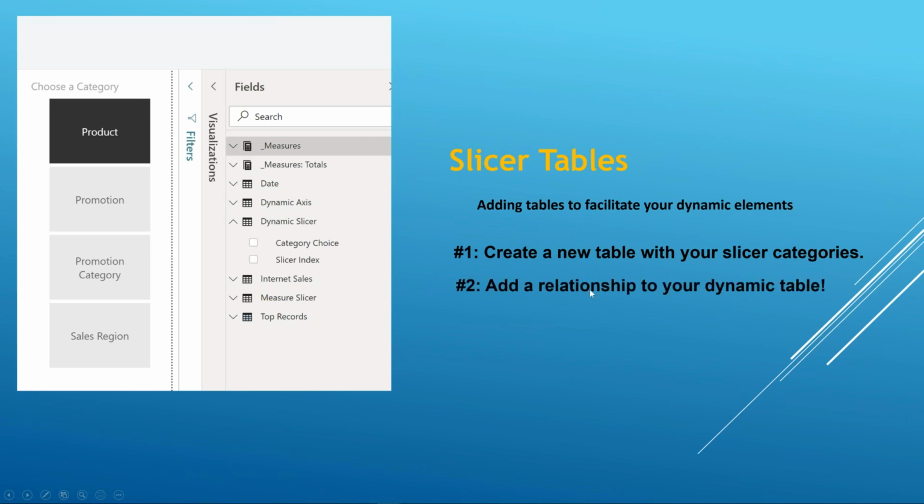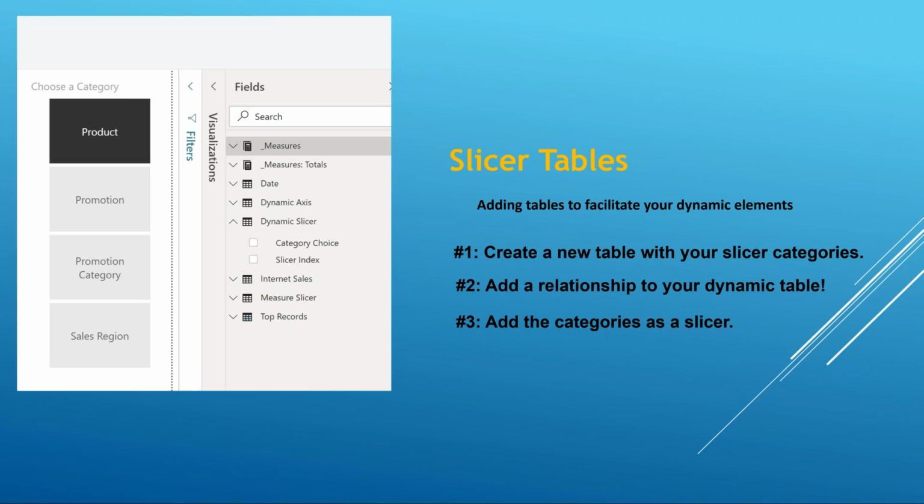So then the next thing I do is I'm going to add a relationship to the table that I'm using to join these on. And you'll see this again in a second as well. Basically, anytime you add a slicer table, you're going to want to have a relationship to the main table you're using. And then I just make a slicer out of it. Really easy. And it does a lot for you. And again, let me show you that finished file and you'll be able to see how that works for us.